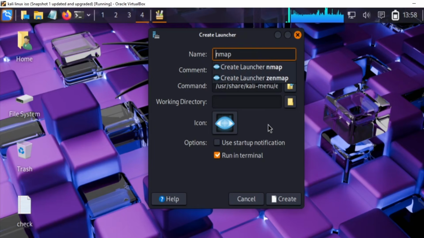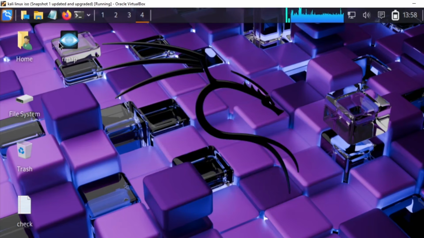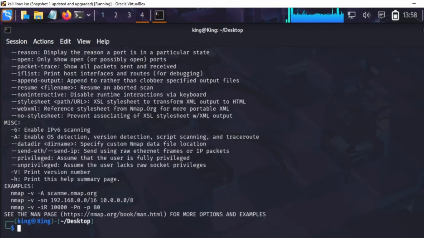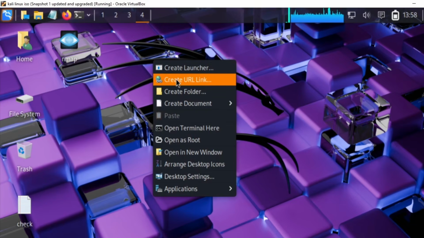So what this will do is kind of like a link. It says, right? It's a command. So when you use it, you run it in terminal. So let's say create. Okay. So when you come next, you can do this, and it opens it up for you. So if you go, let's continue over here. Create URL. You can create a URL.